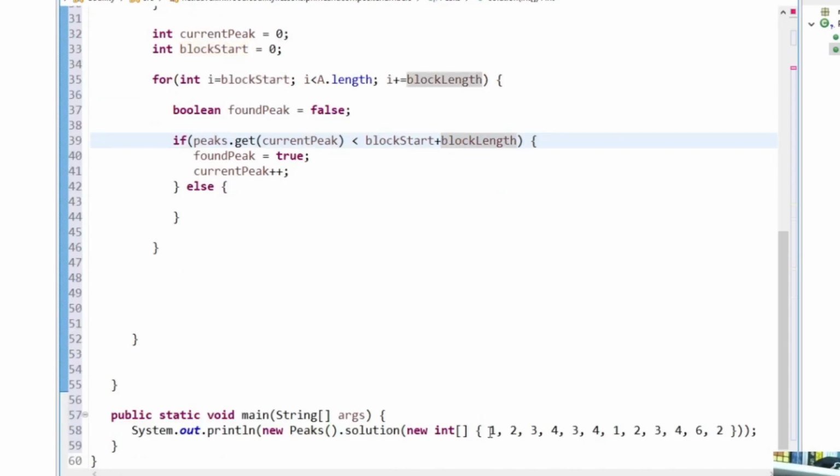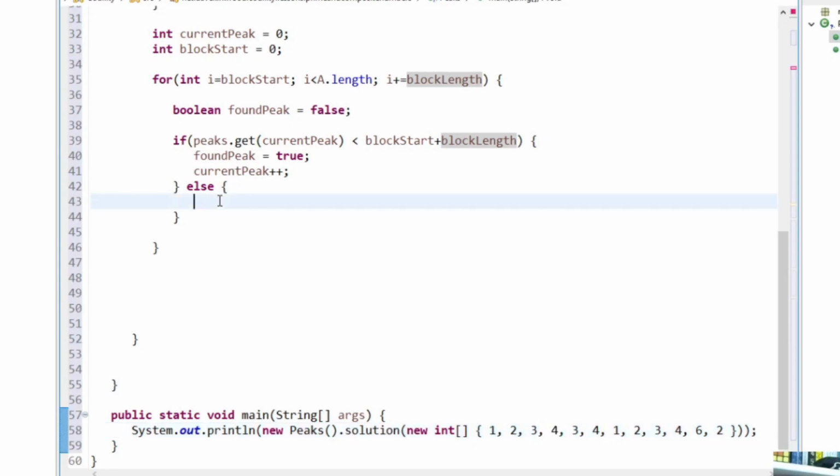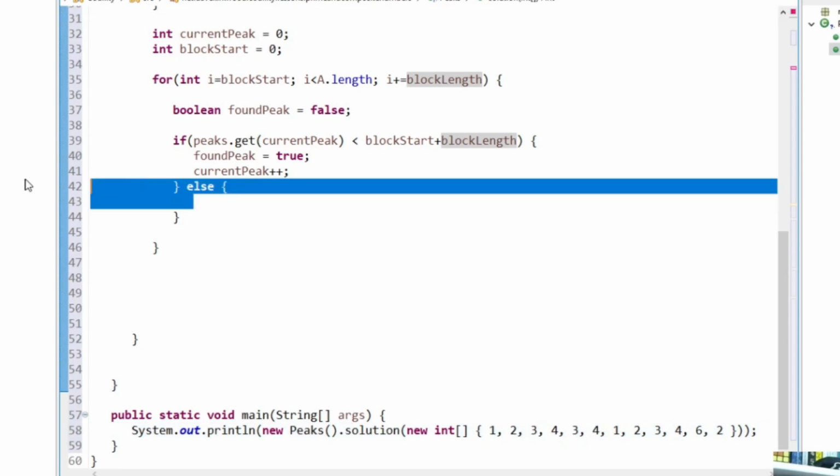So I'm saying the first peak is at 3. So firstly, block start is 0 plus block length is 3. And I need it to be in 1, 2 or 3. So this won't happen. So we won't find a peak. Else do nothing.